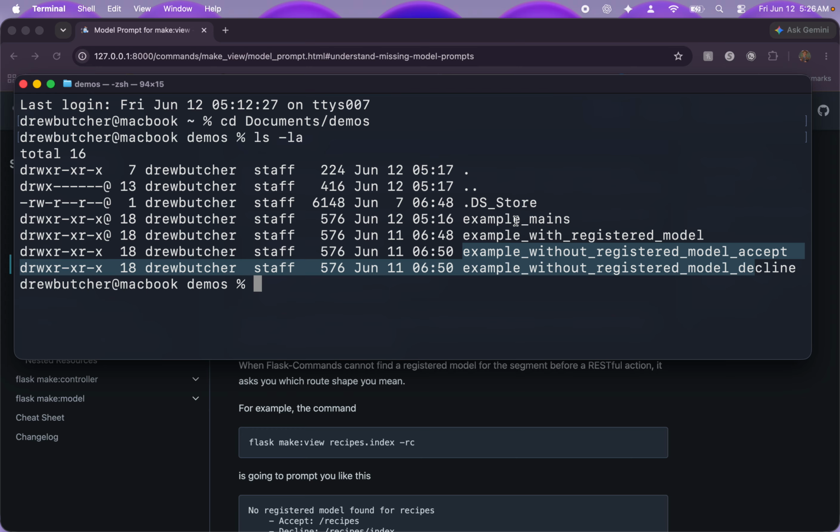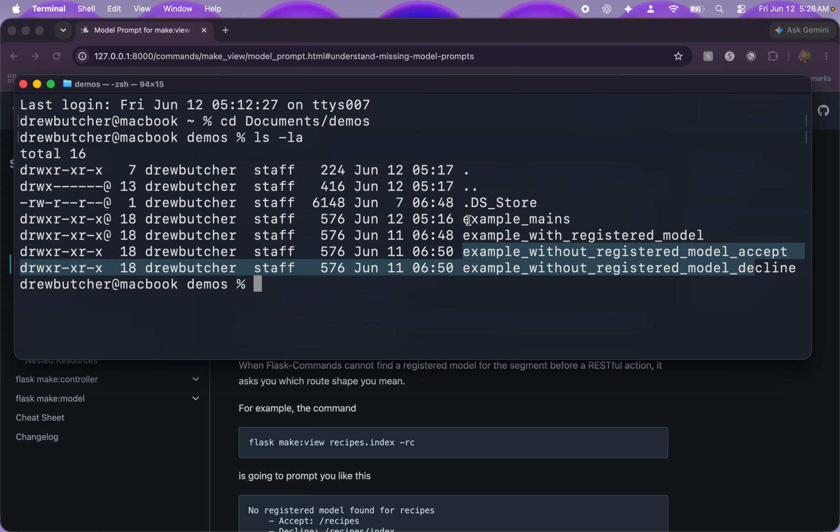And then I just wanted to show you what would happen if I left off the C for generate the controller too, because the route needs a controller, so it'll default to the mains controller.